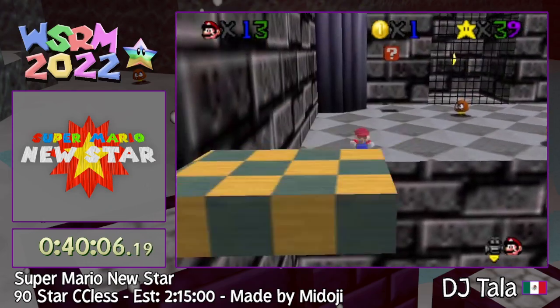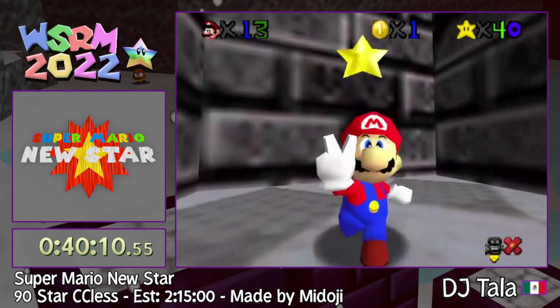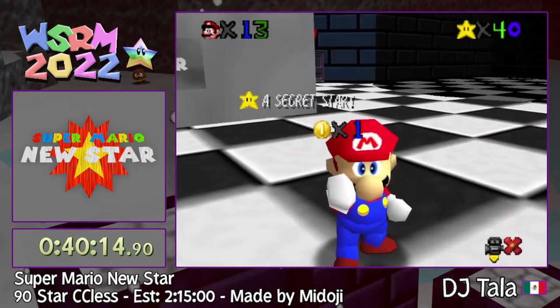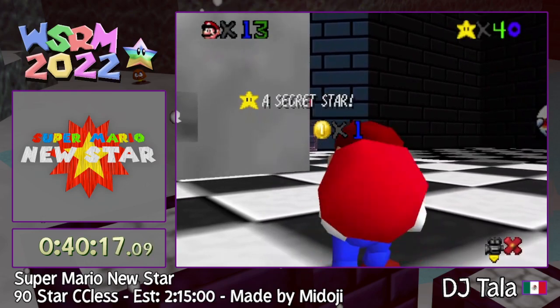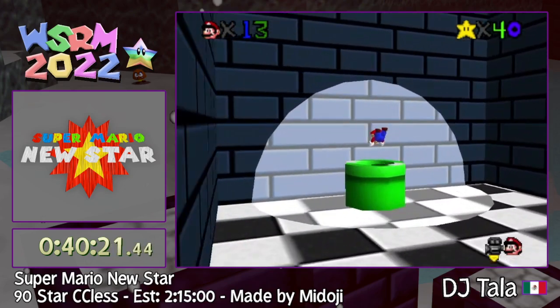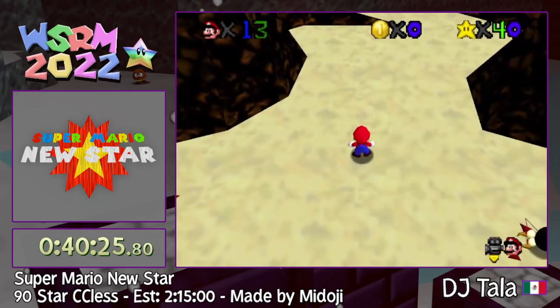So, now, with course 7 done, we go to Vanish Cap here. Those L get both stars instead of just one. The reds here were pretty quick to get because the level's quite small, even considering the time it takes to get to Vanish Cap from the course 7 entrance.